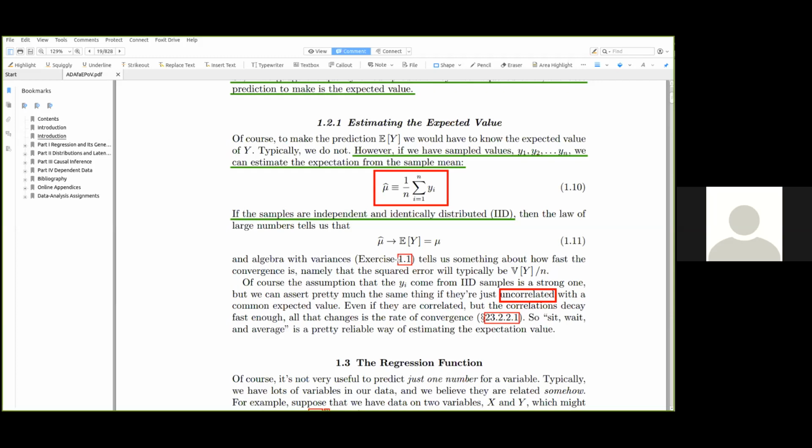Okay, so if they are uncorrelated, suppose there is some data generating process that you are using, right? And you are drawing samples from that process, and your first sample is x1 comma y1, and your second sample is x2 comma y2, then you have x3 comma y3 and so on. If these samples are not correlated to each other, that means they are sort of like independent draws, right? Yeah. So that is why we are saying that even if I cannot say with certainty that these samples are all independent, I can just say that they are uncorrelated.